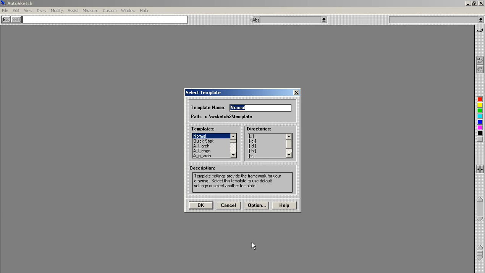Now this is really important that you start off correctly here. They want you to start this drawing, the tutorial, in the draw template. The first two templates are normal and quick start, and then there's a whole bunch of A somethings that we'll never use. So you want to go underneath those A templates and go into the draw template. Double click on the draw template. Super important you get the draw template.